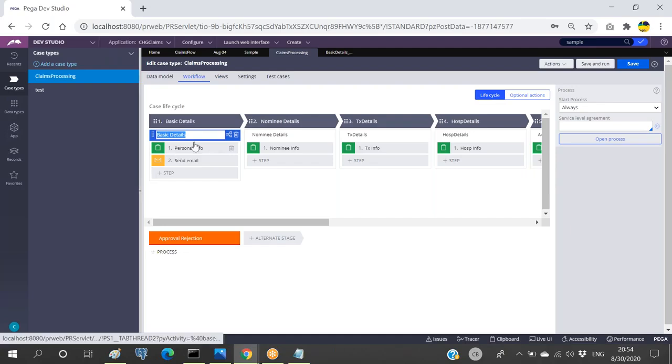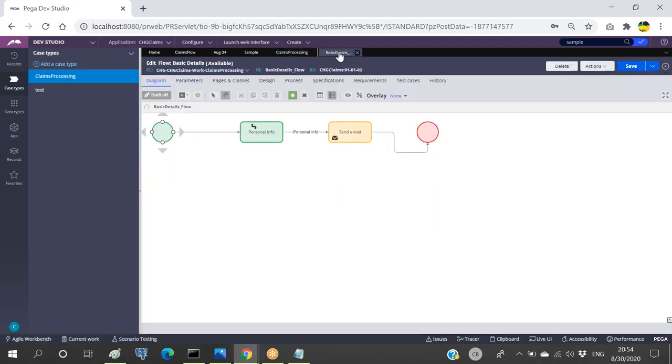In this flow, it will be executing this one and this one. Now I want to make a few modifications here, and I want to make all the personal details, nominee details, everything, use the screen flow. With the screen flow, the advantage here is we can have a back option as well as the front option.